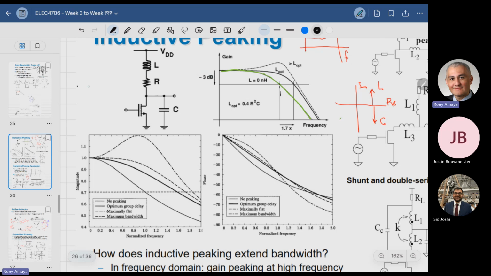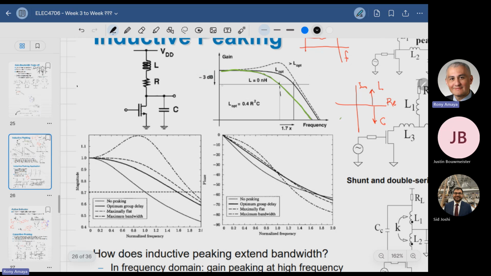So if I were to plot the gain of this circuit as a function of frequency without any inductance, you would see that the R and the C form a pole. And that pole frequency is the 3 dB point, the point at which the voltage drops by 3 dB. What's 3 dB in voltage? What's 3 dB in power and what's 3 dB in voltage? Root 2, yes. No, 1 over root 2. So 1 over root 2 is in voltage, and 1/2, because it's 1 over root 2 squared, is in power. So you either get 1/2 of the power if it's 3 dB power, or 1 over root 2 if it's voltage. But here we're dealing mostly with voltage, V in and V out.